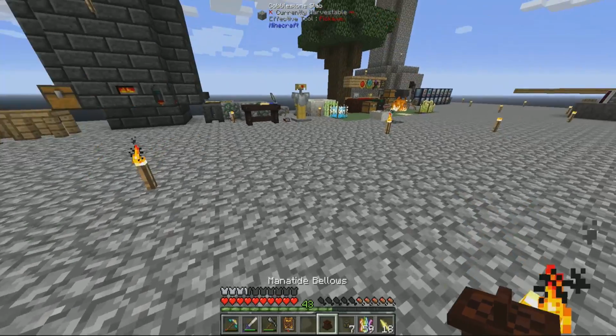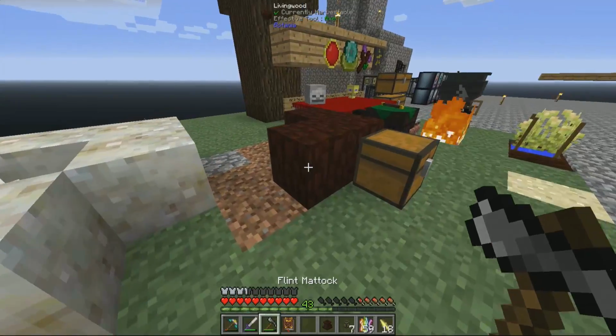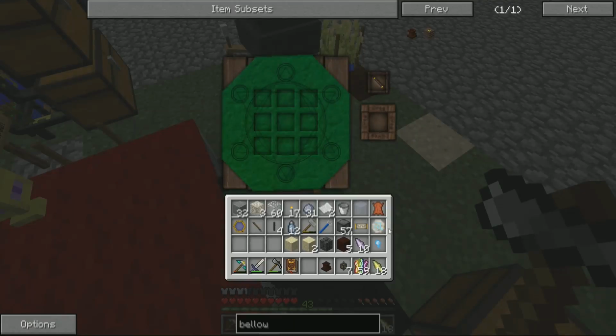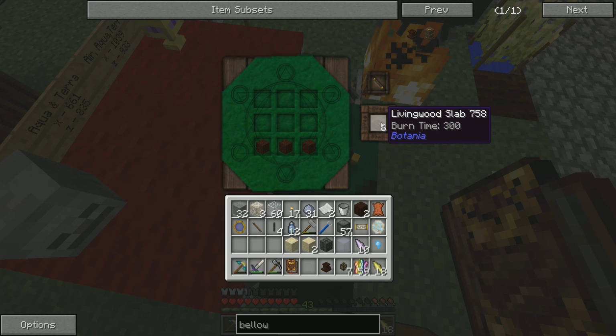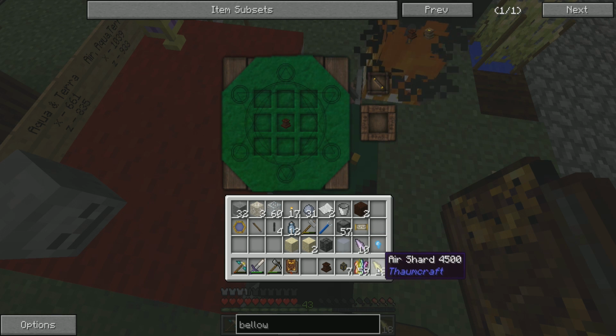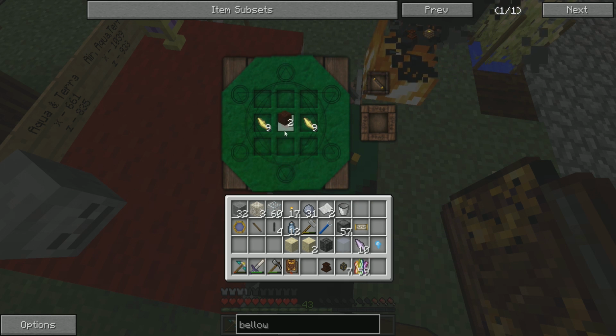Let me quickly go and grab a couple more living wood here. Actually, we're just going to grab the remaining 3 that are here. And then we can finish this up in the Arcane work table, which we can use as a normal crafting table like so. So we'll take all of those. Not quite sure where that mana glass came from, but we can take all of these, craft them up in exactly the same way as we did before with the rune of air and the leather. Get our second manatide bellow, stick that in the middle, stick the air shards either side, and then the living wood on the top and the bottom, or the other way around.